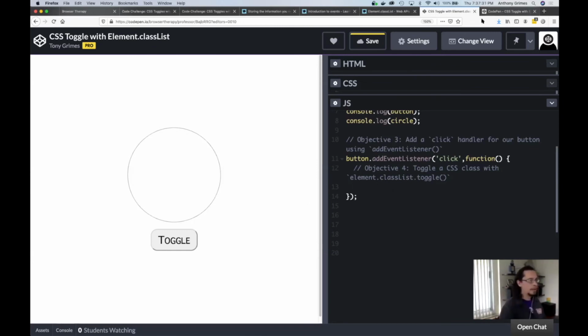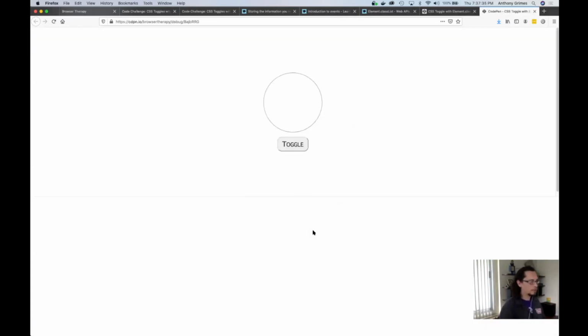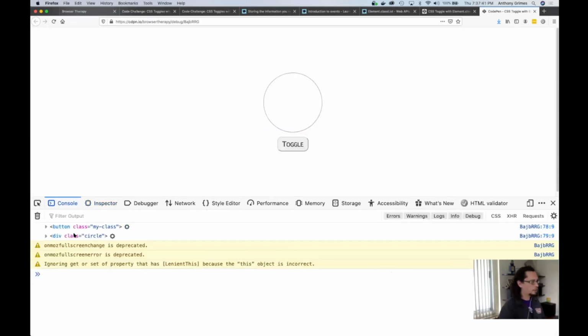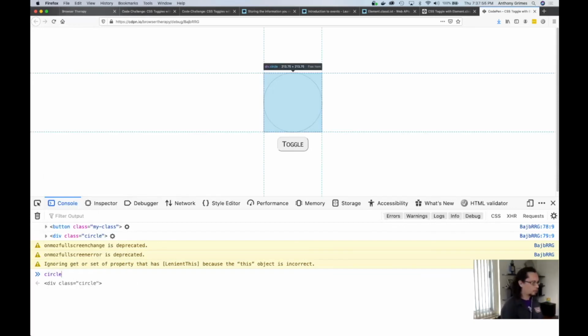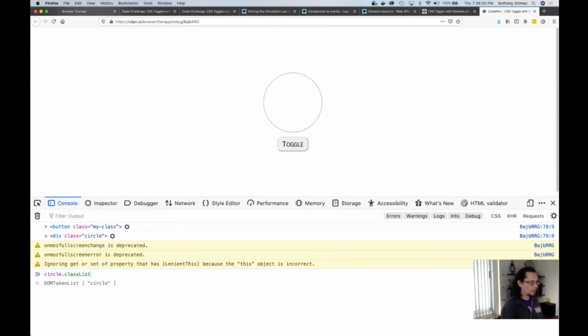So let's go back to our toggle page over here. We're going to inspect the element. And we should still be logging our button and our div. So let's actually take this class list out for a test drive. So we're not going to use the button here. We're going to use the circle, because the circle is what we're adding the class to. So we can put in our circle dot class list.